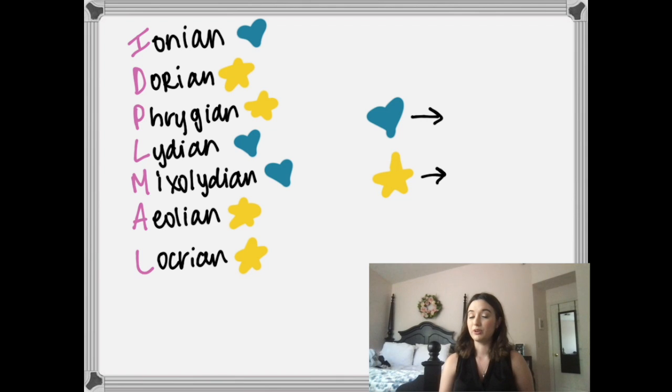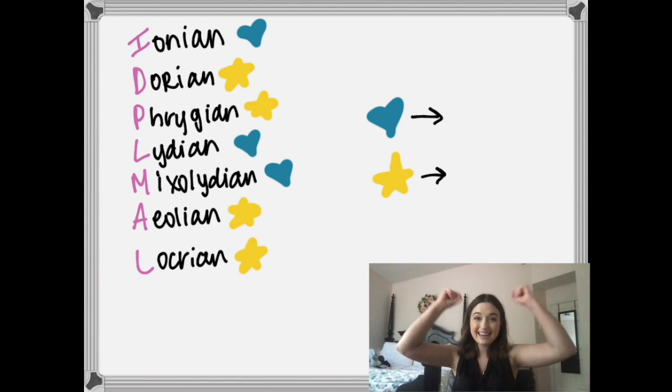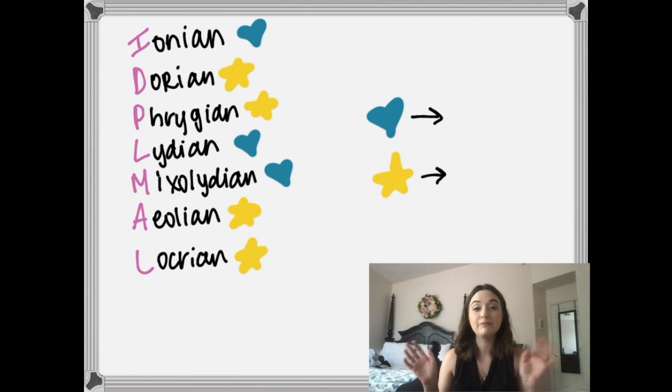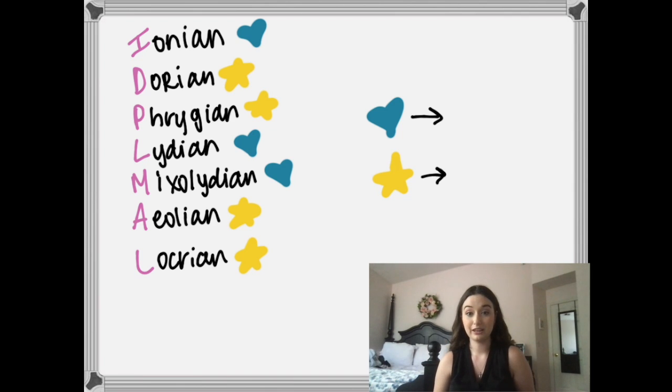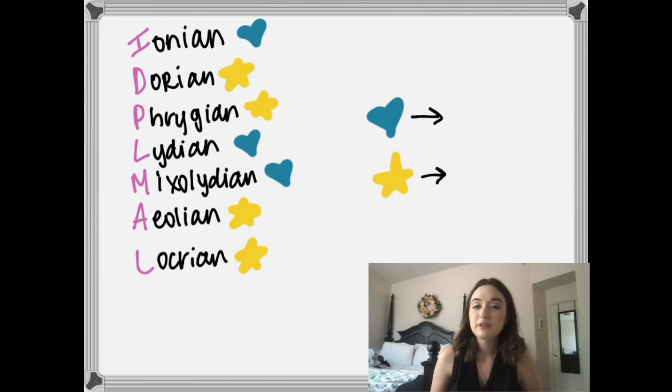Next, we have Aeolian mode, and all that is natural minor. Yippee, nothing's changed. So in parentheses, I would put natural minor scale, nothing is changed. Yahoo! Last but not least, we have Locrian, which is based off of the 7th scale degree. This is one of the more weird ones in my opinion. So all that means is that, let's say we are in the key of B minor, okay? So diatonically, which is just a fancy word for in the key, we have B, C sharp, D, E, F sharp, G, A, and B in the natural minor.